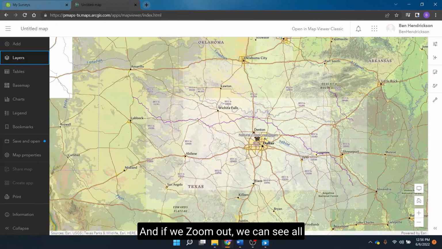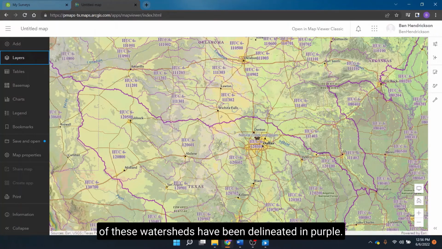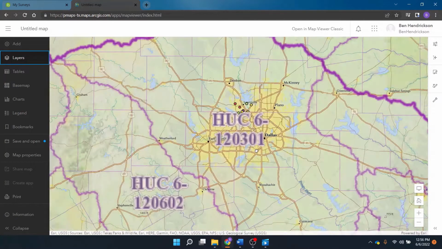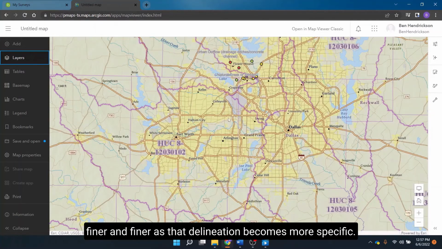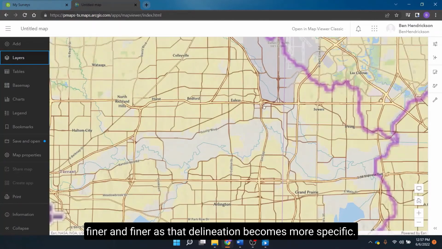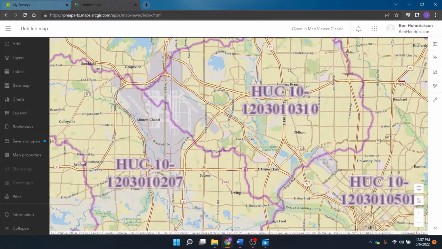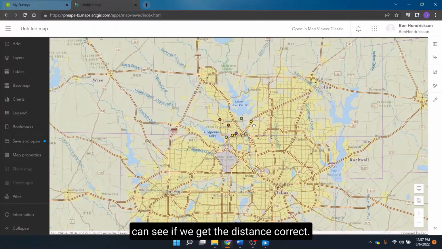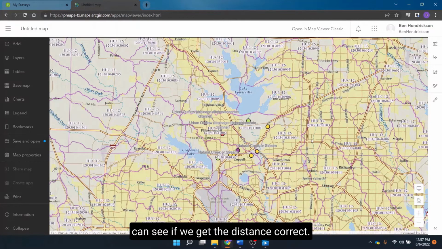And if we zoom out, we can see all of these watersheds have been delineated in purple. If we zoom in, we can see that they get finer and finer as that delineation becomes more specific. So if we go near our study site, we can see if we get the distance correct.